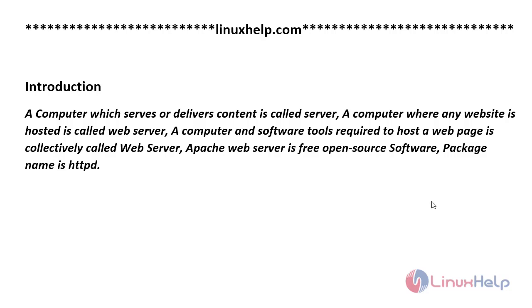Apache Server. A computer which serves or delivers contents is called a server. A computer where any website is hosted is called a web server. A computer and software tools required to host a web page is collectively called a web server. Apache Web Server is free open source software, and the package name of Apache Web Server is HTTPD.